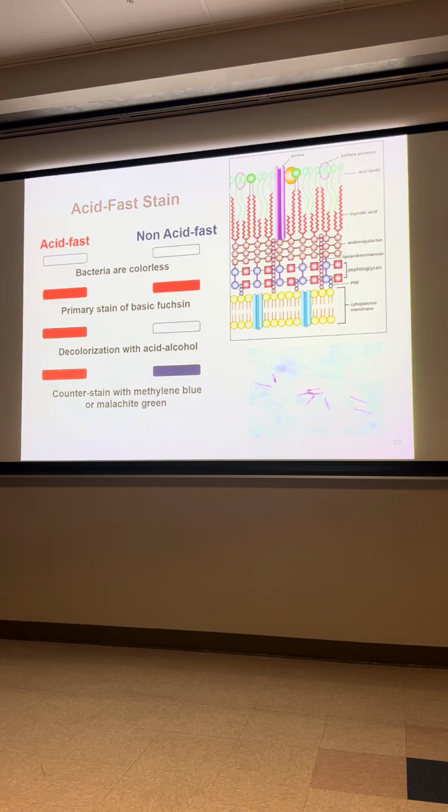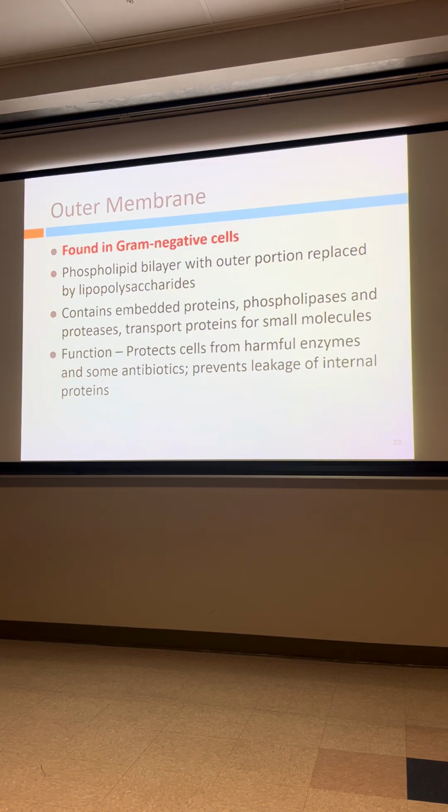The reason you do the counterstain, especially if you take a respiratory specimen, is that sometimes you'll get mycolic acid-producing bacteria in there, like Mycobacterium, say they have tuberculosis. But you might get some other stuff in the respiratory tract too. You might have some regular run-of-the-mill gram-positive or gram-negative bacteria, so you might see a mix. This is a really good stain. You pretty much only see the TB, but usually you might catch something else too. This is what the structure looks like when mycolic acids are really thick. So that's your acid-fast stain.